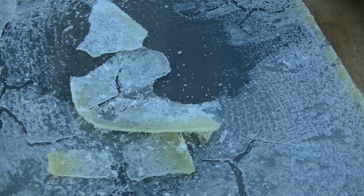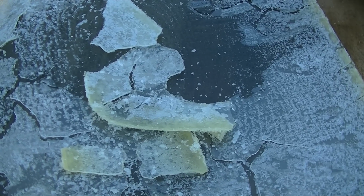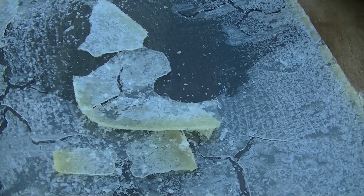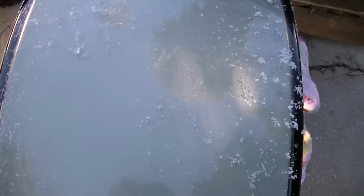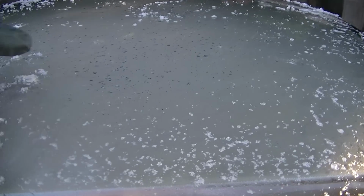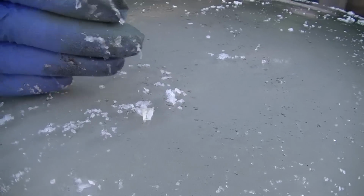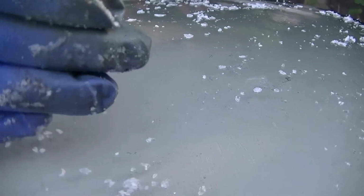It smells like carcinogenic children's toys. Has kind of a sweet, almost candy-like odor to it. Anyone like to sniff? As this stuff sits in the air, it's going to be hard to get this on the camera, but as it sits on the air, it's actually like liquefying. I don't know if this is going to show, but it's like breaking down into, see that? It's breaking down into like droplets. It's wet and oily.